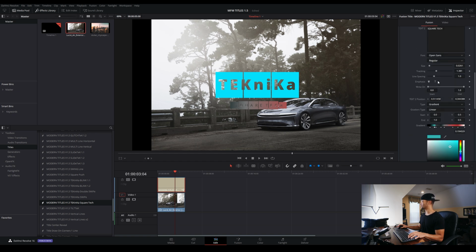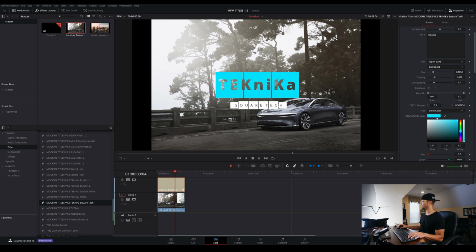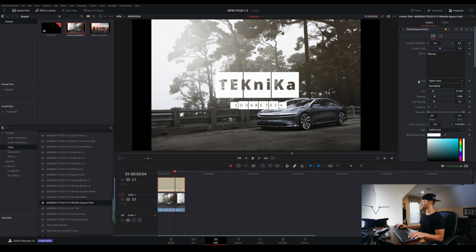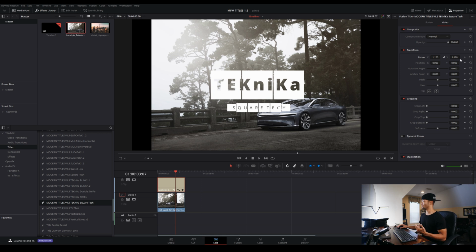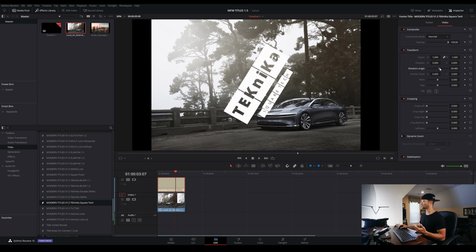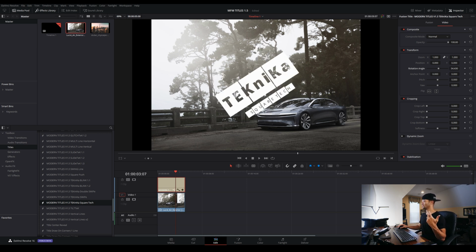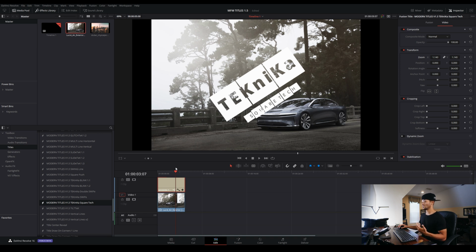So for now, I'm gonna change this back from a gradient to a solid color and show you guys another thing that's pretty cool with this particular animation. One thing I like to do is go over the video, because there's so many options in here. You can keyframe the position, you can do a little zoom with it, keyframe that position in. You can rotate it if need be, if that tickles your fancy. If that's what you need in your animation, it still works and it actually looks kind of cool. I'm not mad at that.